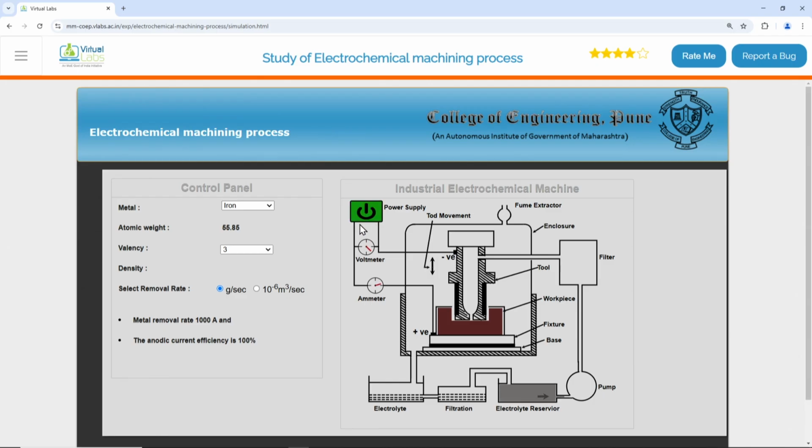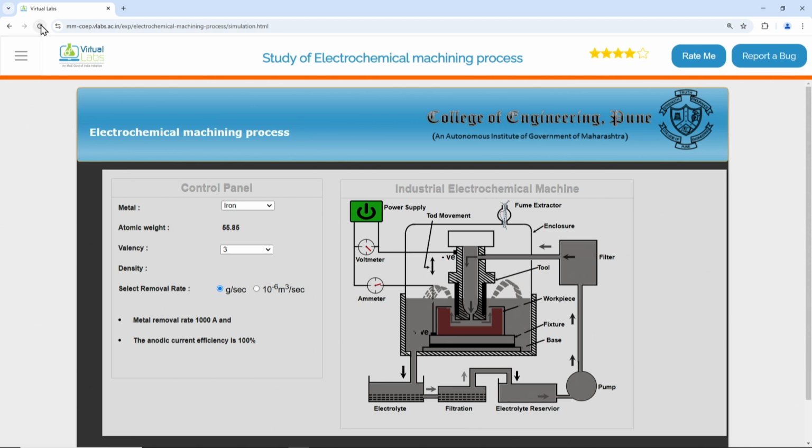So, if I try to run this experiment, I have just switched on this button, I clicked on this button that was red before, you see the pump is pumping here, the system is working. So, it is being filled here, now the reservoir is being filled with the electrolyte. The electrolyte is now getting restored into the container, that will now turn back into the original electrolyte reservoir through the filtration process. So, this is how the process is now in a continuous running position. You see electrolyte starts from here, it is getting filled here and it is now a continuous process, a continuous rotation of electrolyte is there and electrochemical machining is happening.